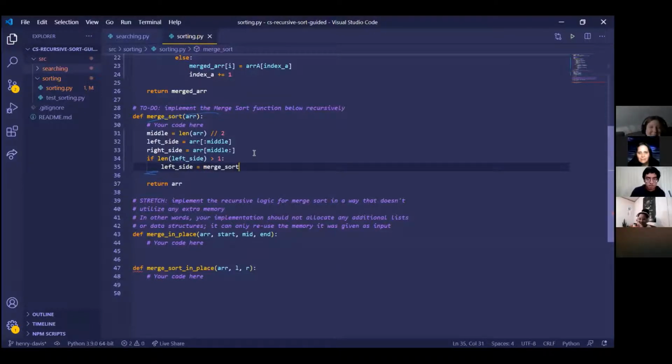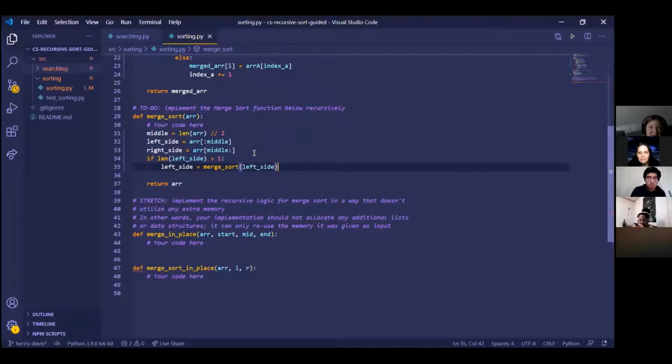It sounds like a Monty Python thing. It does. And what goes inside? If we're going to invoke it, we have to pass something in. The array. Which array? We've got 2. The left or the right? The left. Very good.